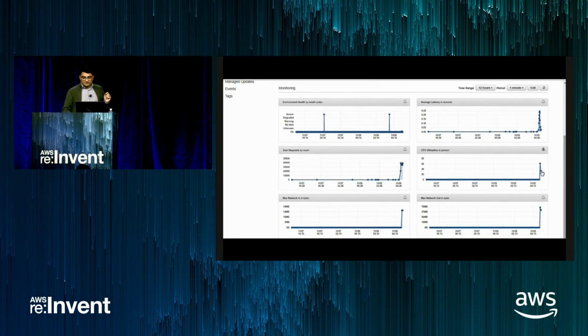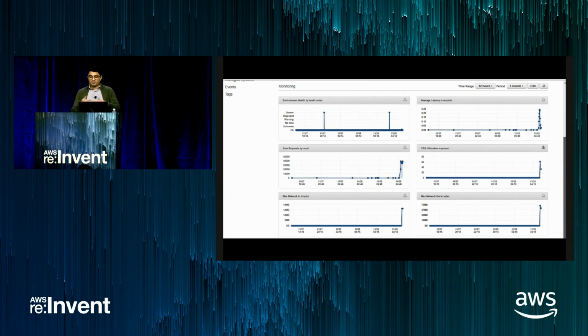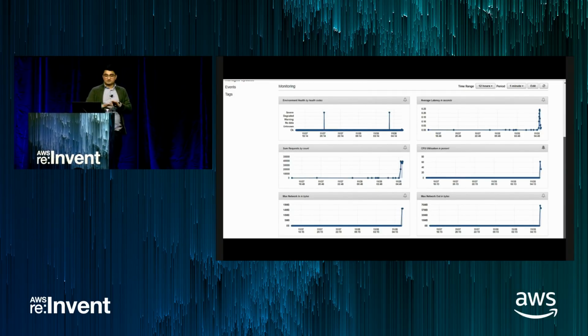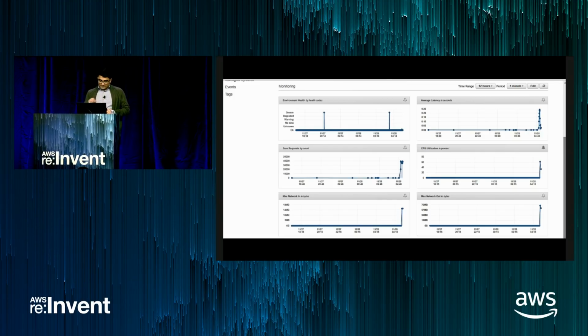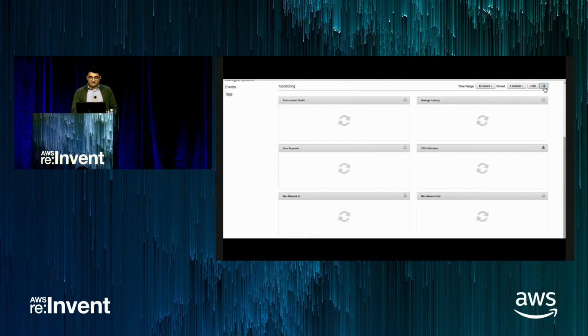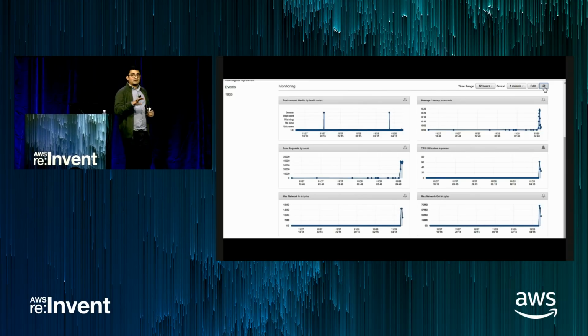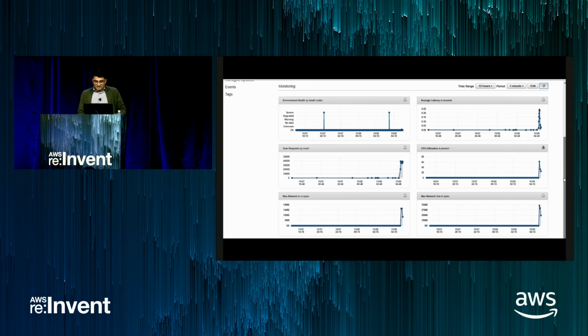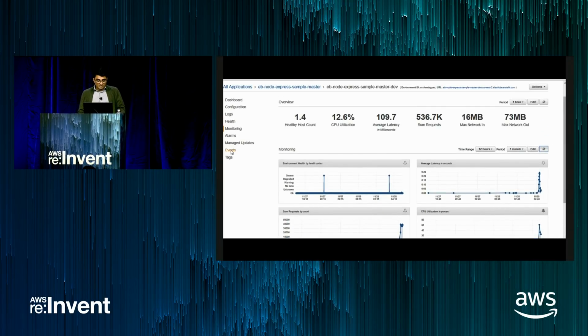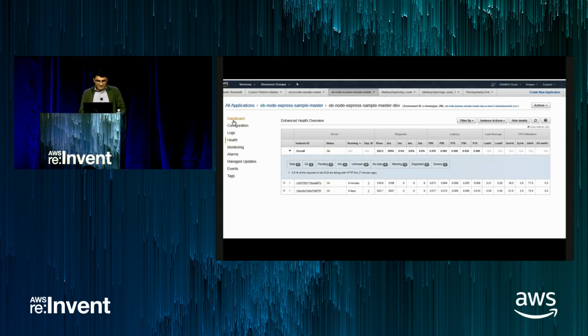So if you see, at this point the CPU utilization was pretty high, and when the new instance was added, the CPU utilization went down because it gives you the average, because it got spread across the two instances. And if you see across all the other parameters as well, they would also see a jump, and when the second instance is added, the parameters will start going down. For example, the average latency and the number of requests per count would remain steady.